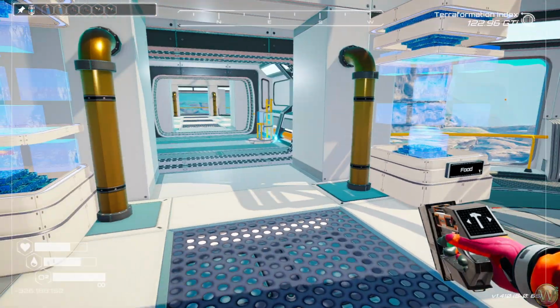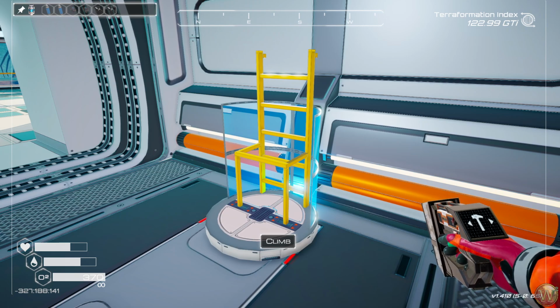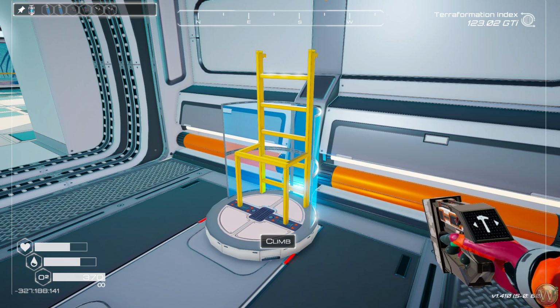I have found your ship. I need more pulsar quartz. If you could send me a shipment of pulsar quartz, that would be superb. I know you're not going to do it.